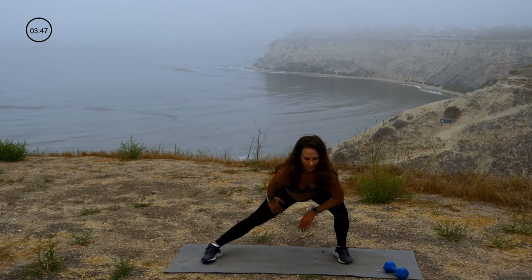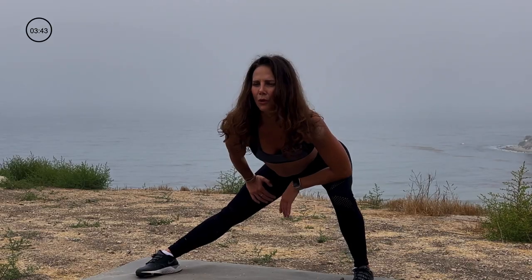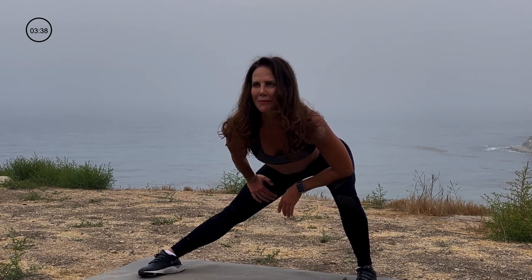Good. Make sure everything, the toes facing forward, knees over toe. Always good form, even on the cool down. We don't want to get sloppy at the end, right?